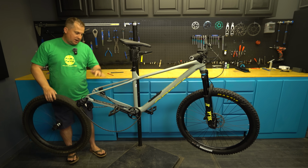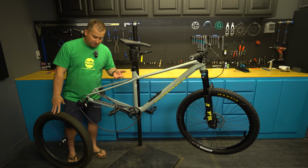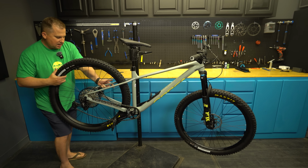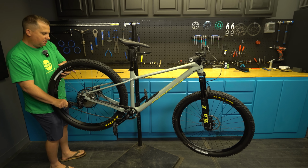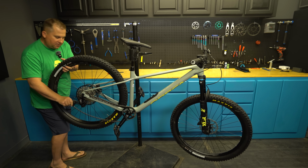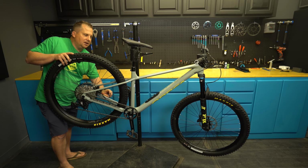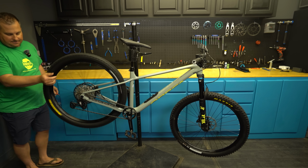When you run these smaller tires, it lowers the BB, you get more pedal strikes. And if you're okay with that, no problem. But I think 29 by 2.6 is a really fun wheel size. Yeah, a little bit of a bummer that I have to rebleed this rear brake, but it is what it is. If you buy from a shop, they'll get that all dialed for you. But if you buy direct from Orbea, I just feel like it could have been assembled just a little bit better compared to what I'm seeing with other brands right now.